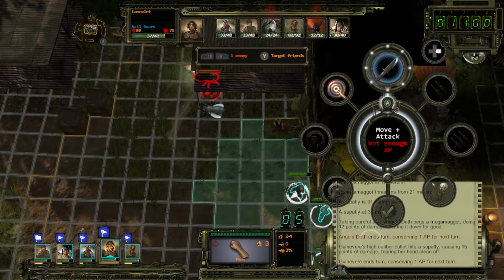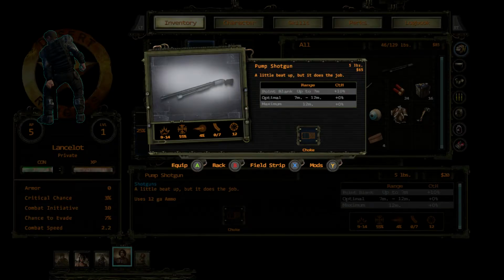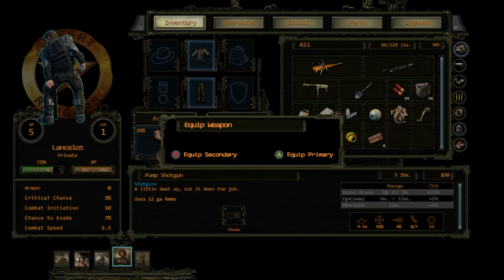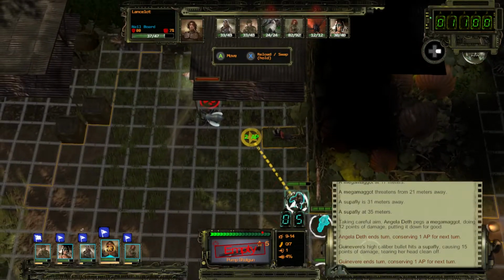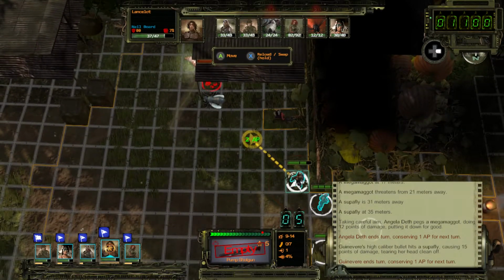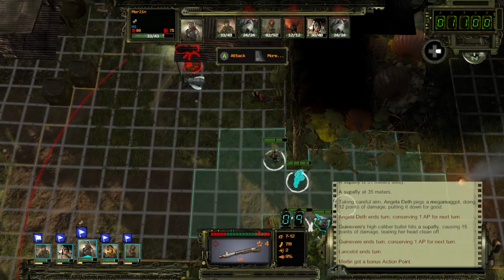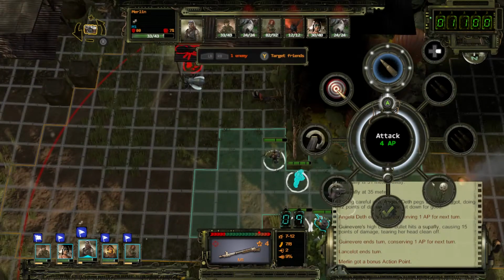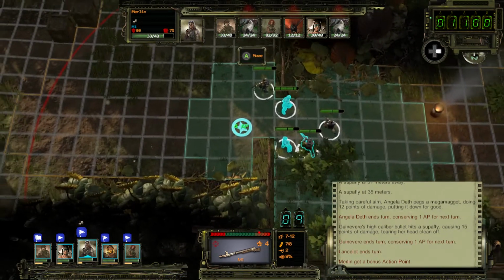Oh crap. I had equipped it. Did I use points? No, I didn't. I don't think I did. Still getting used to the controls. I'm gonna make it primary because. Is it empty? It is. Yeah, that's frustrating. Let's move Merlin in a little bit.